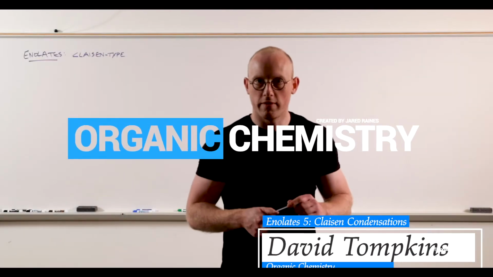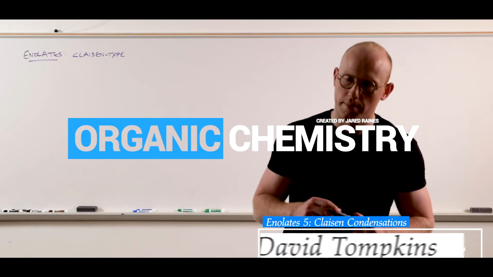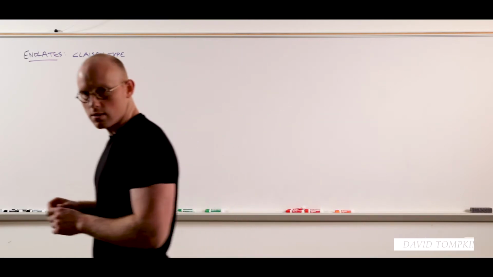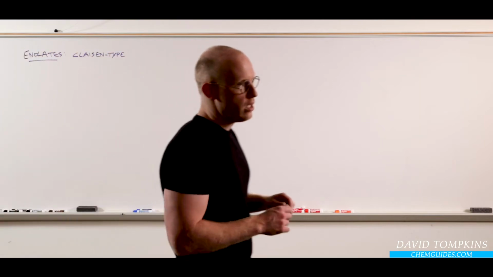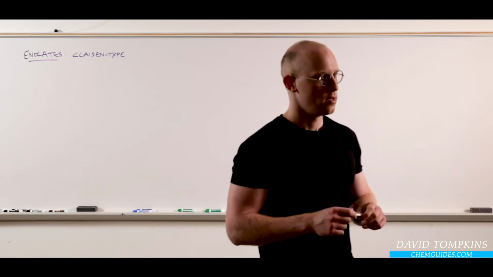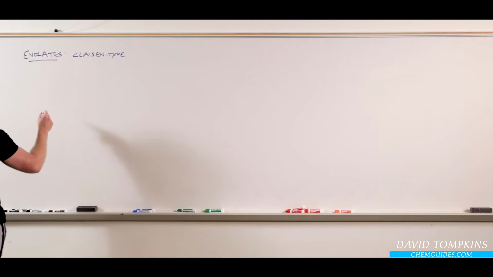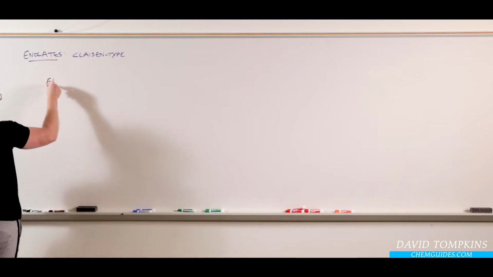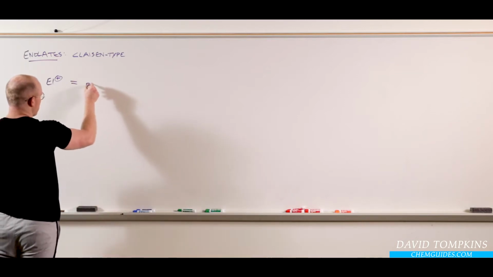Okay, so now we will move on to the Claisen condensation and other Claisen type examples. And the Claisen is similar in some regards, but at the same time, fundamentally different from the mechanism of the aldol reaction. The Claisen is when the electrophile contains a leaving group, and it could have more than one, but the aldol was a carbonyl electrophile like an aldehyde that had no leaving group.